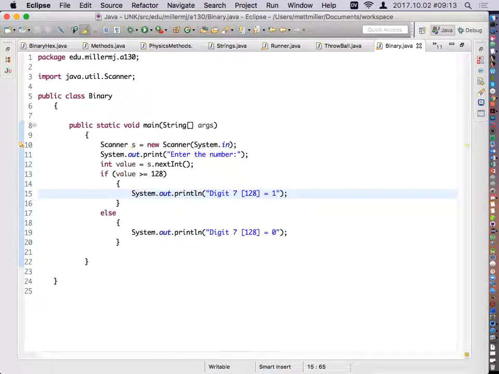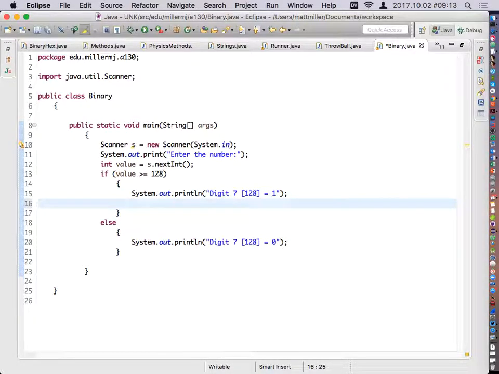Yeah, we need to subtract 128, because remember when we did it in class, if I write the number 200, then I need to subtract 128, and then I get the number, let's see, 72. Is that right? I did my math right. All right, so my result just went down, so now I have the number 72, which I need to figure out what the bits for that are. So here we can say value is equal to value minus 128. And then we repeat this how many times? Repeat it 8 times.